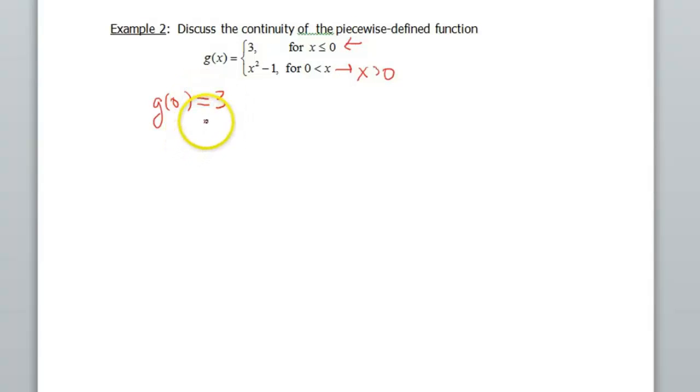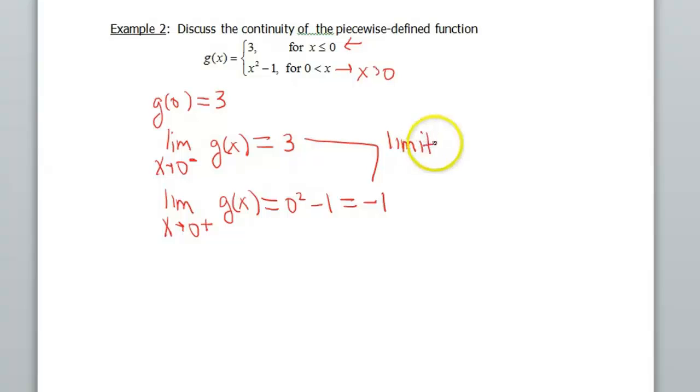So now we have to figure out, does the limit exist? And then if it does, are those two values going to actually be the same thing? Okay, so less than 0 means that the limit as x approaches 0 from the left of our function is going to be 3, right? This is a flat line coming into 0, nothing else is going to happen. Let's take a limit though, look at the limit as we approach 0 from the right of our function. So that means we're going to need the second part of this piece. If we were to plug in 0 into that function, we'd end up with negative 1. Are these two values the same? No. So the limit does not exist.